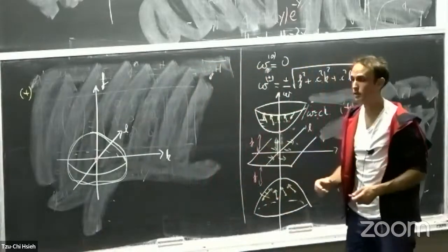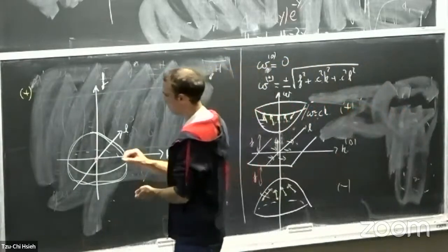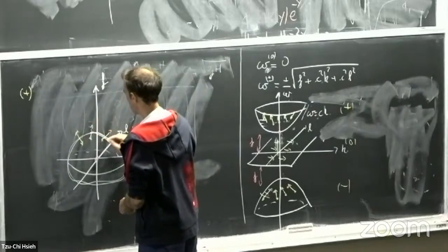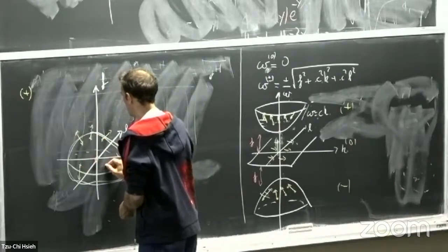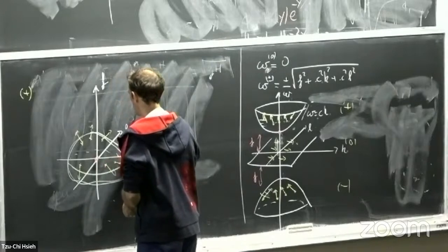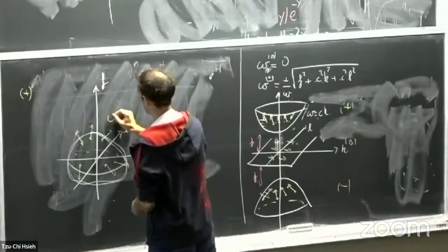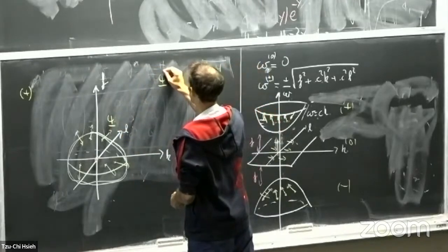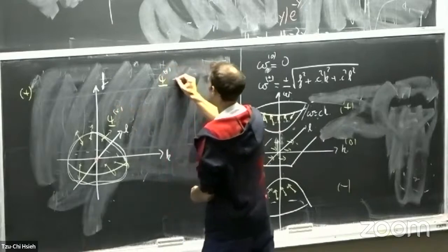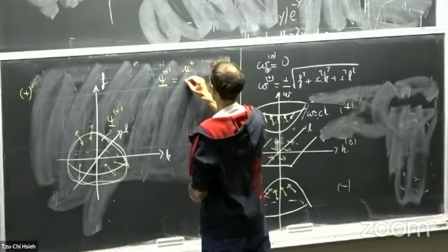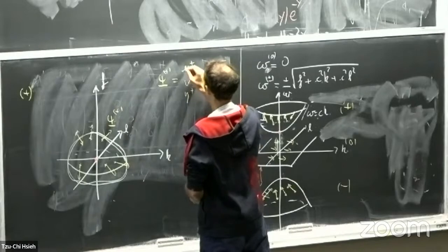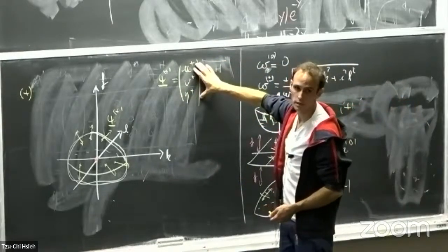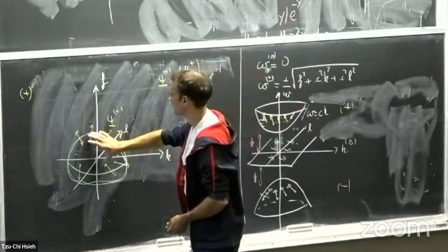Take a surface in parameter space. And on each point of this surface, we look at the dispersion relation. So we look at a vector psi plus, equal to u plus, v plus, eta plus. So here is the dispersion relation. Here is the polarization relation. And we want to look at this object.